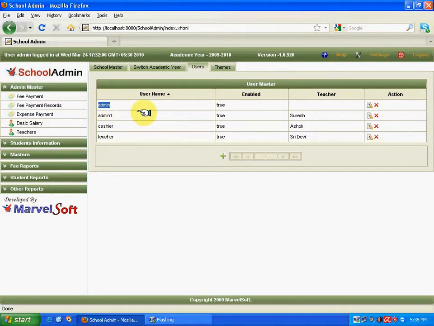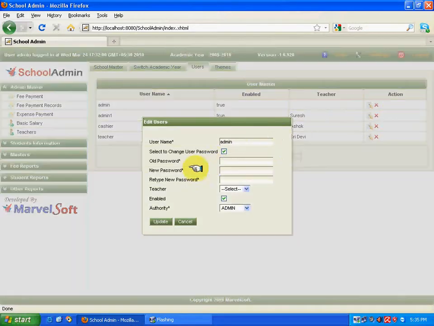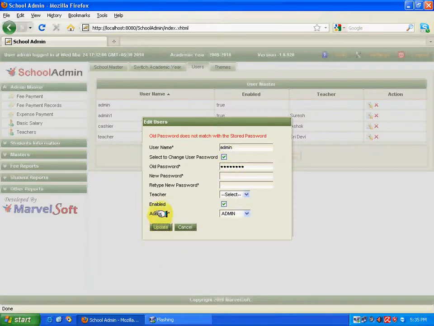Now I want to make some changes to this particular username. So I'll select the edit button, which is in the action column. Here I can also change the user password. To change the password, I have to select this particular button and enter the old password. If the old password does not match, it will show an error, the old password does not match.